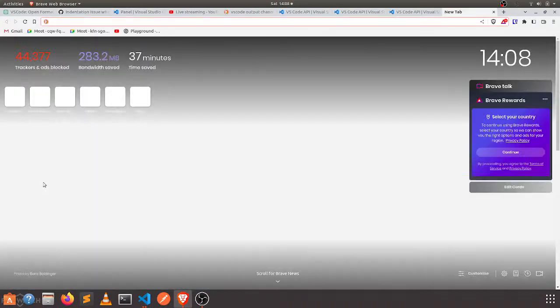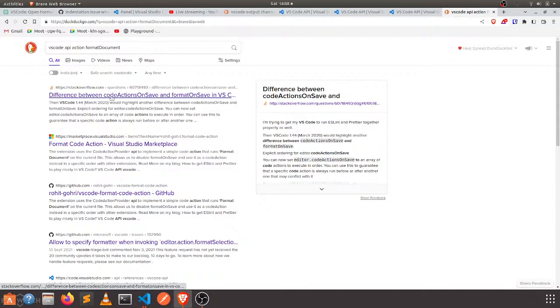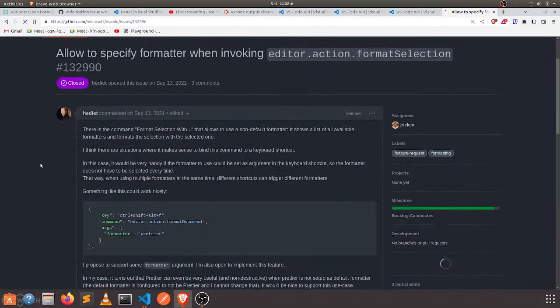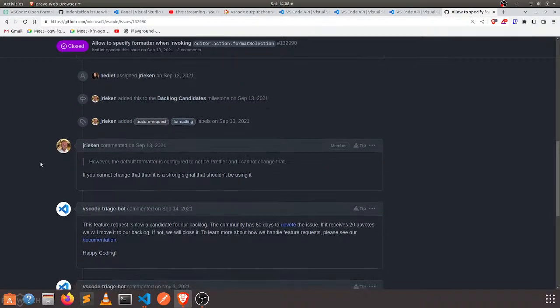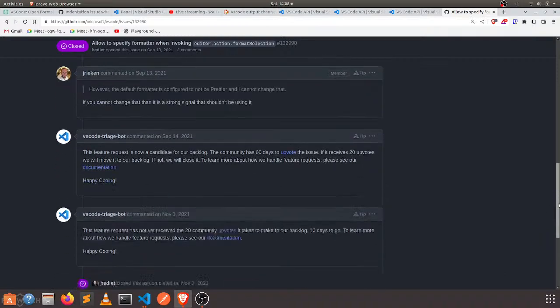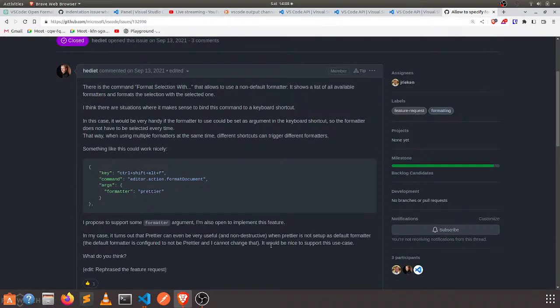Let's do the code API format document. So does format document not know what format the file is in?